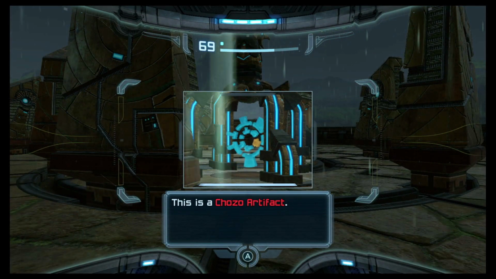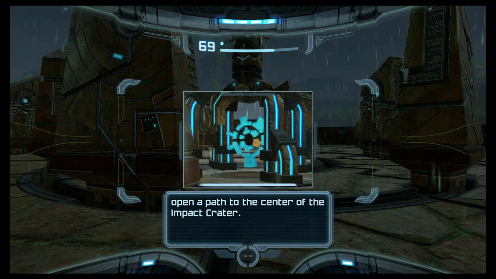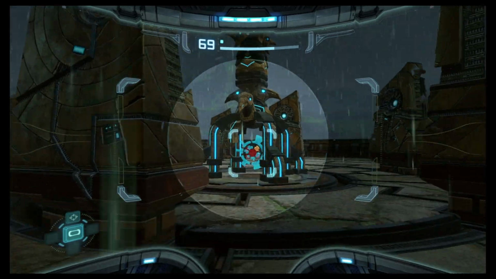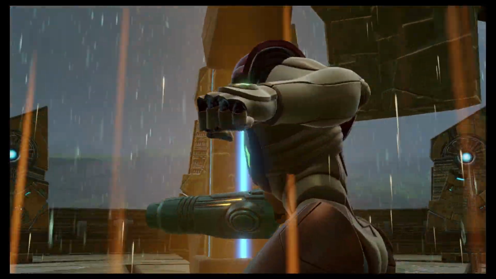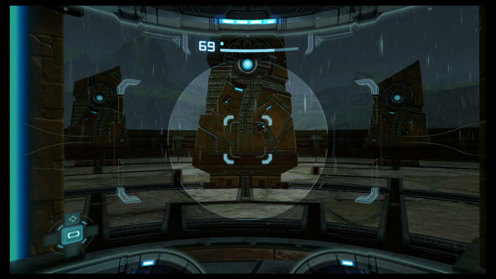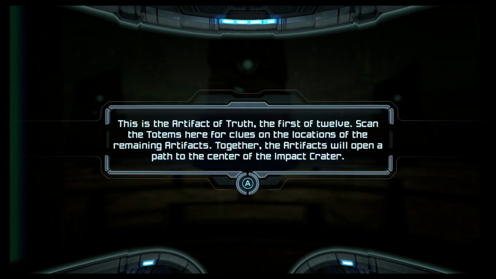This is a Chozo artifact. Collect it, then scan the totems here for clues on the locations of the remaining artifacts. Together, the artifacts will open a path to the center of the impact crater. Chozo artifact acquired. This is the artifact of truth, the first of 12. Scan the totems here for clues on the locations of the remaining artifacts. Together, the artifacts will open a path to the center of the impact crater.